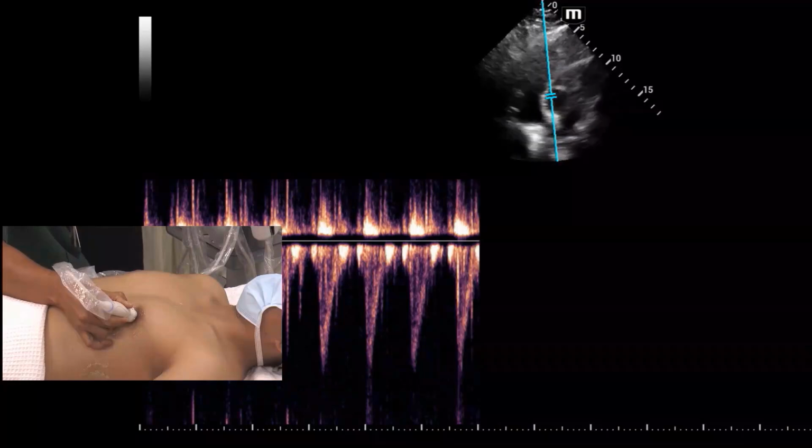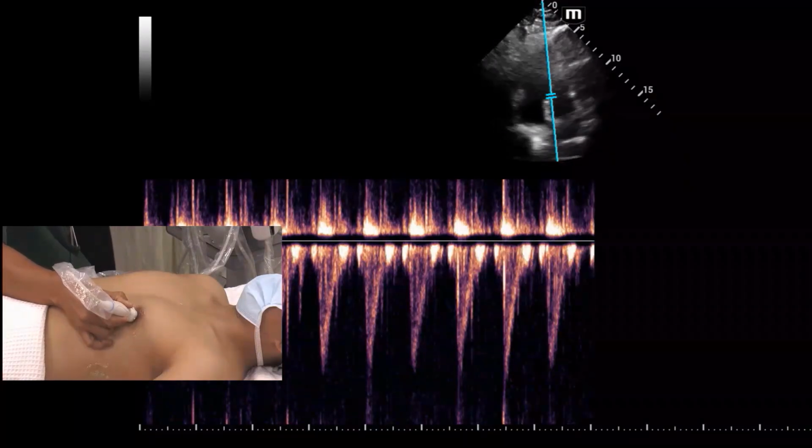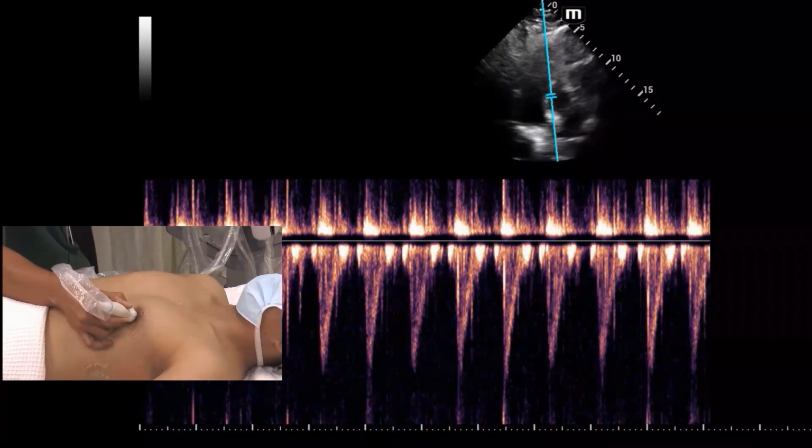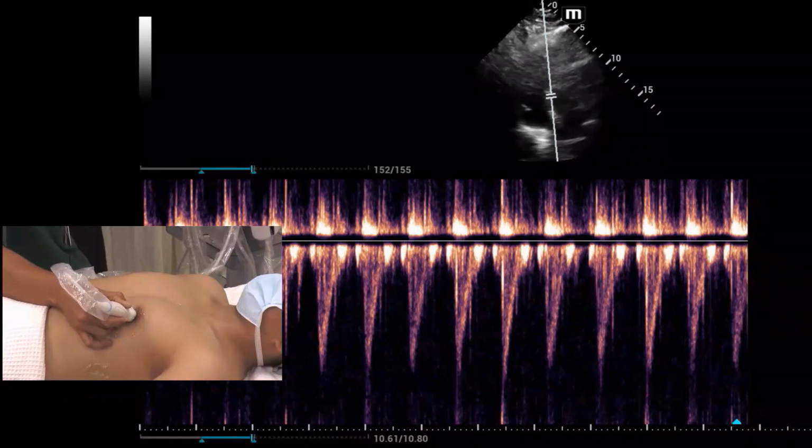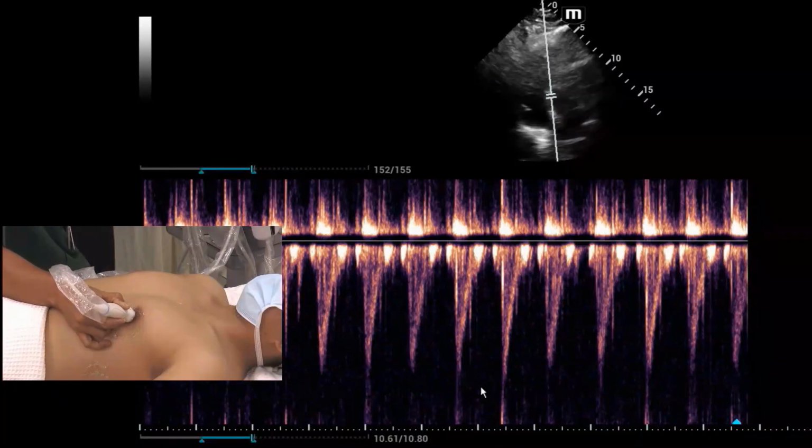This is actually the VTI envelope. All right. And if I freeze it, you can see this is like the maximum velocity, right? And you can measure each maximum velocity, whether there is a variation, right? You can see in this model, there's not much in terms of variability. So there's no variability, right?